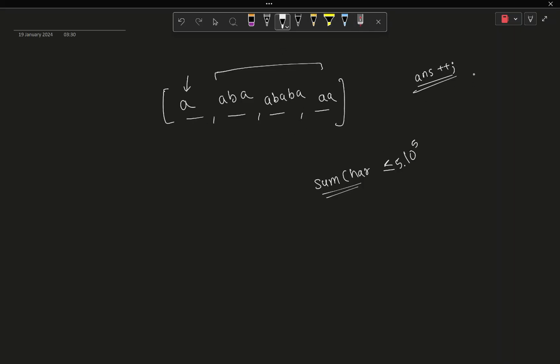At the very least, something which should come to your mind is that we have to compare this string with some prefix or suffix, right? So at the very least, you should be getting some idea of maybe string hashing or some other string matching algorithm, right? I like string hashing, so I will only talk about string hashing for now. But you can think about some other string algorithms also if they could work.